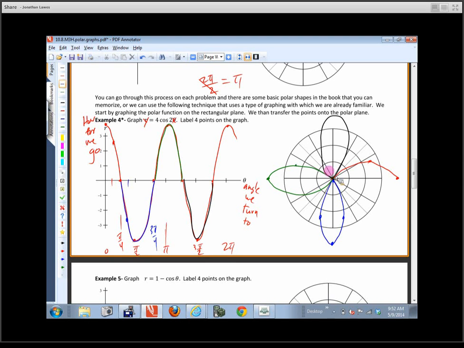And then this last little bit, notice by the time I get to 2 pi, by the time I've gone all the way around the circle, how far do I need to go? I need to go 4 units. So it's going to make this. Okay? So let me just emphasize this. That's red. That's red.